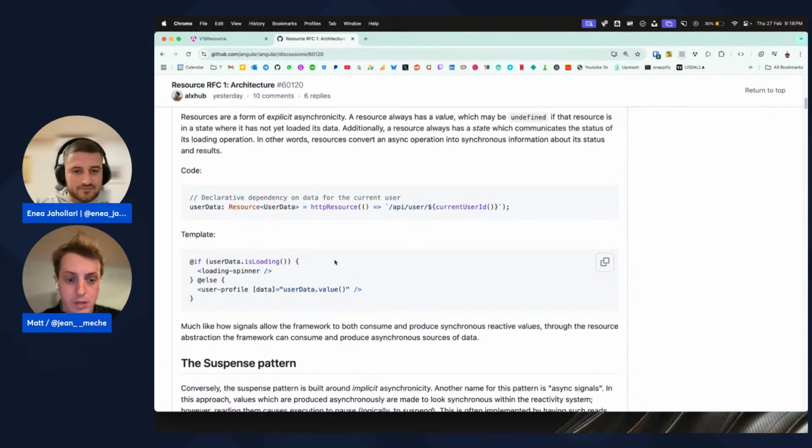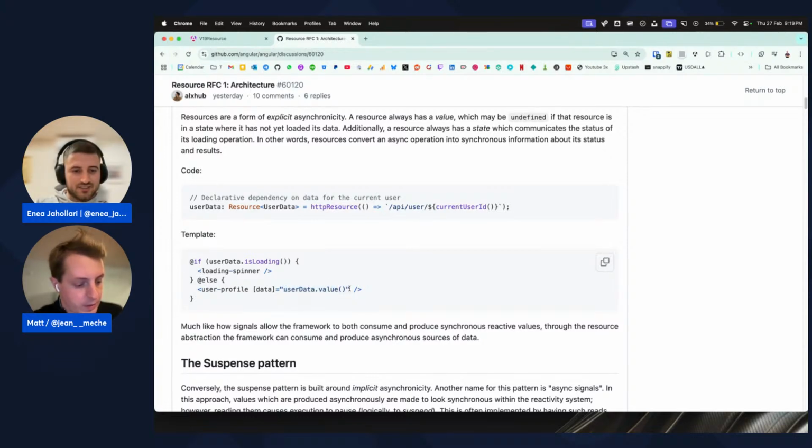And what it allows is that, as you can see in the template, you just define the resource as a derived state with async data, and you say, okay, while I'm loading, I show the spinner, and when I'm not loading anymore, I will show the user data that has been loaded. So user data is the name of the resource, and then you access the result of the resource by invoking the value signal.